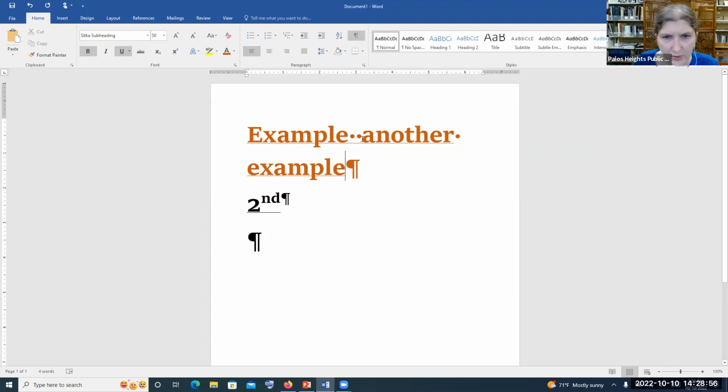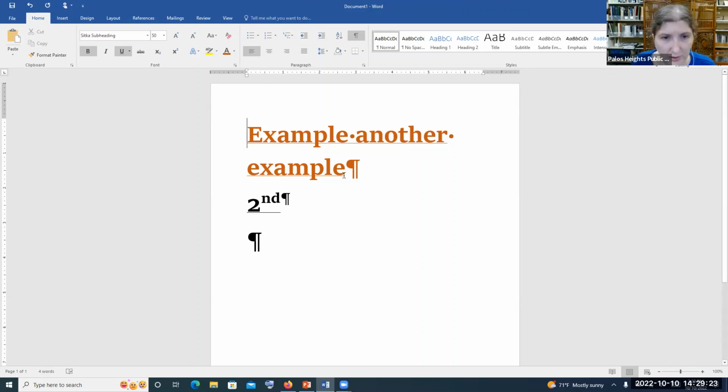And you can see here, there's also some dots. This indicates how many spaces you have. So you can see I accidentally put 2 spaces in between the words here. There's usually only supposed to be 1 space. So I can backspace, and you can see here now there's just 1 space. So this is going to show the formatting symbols.